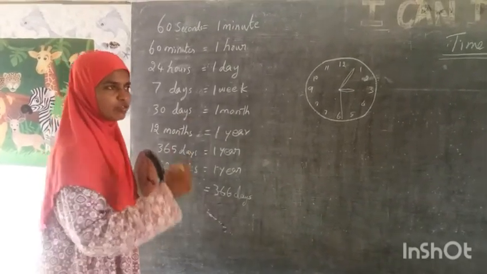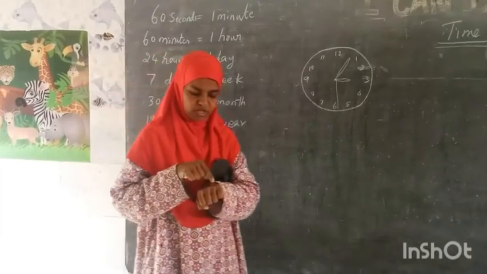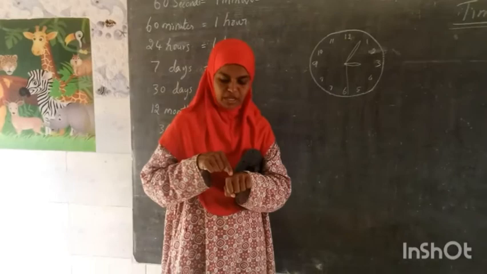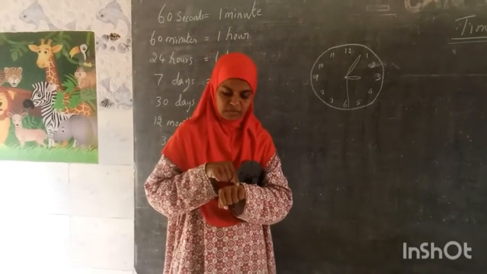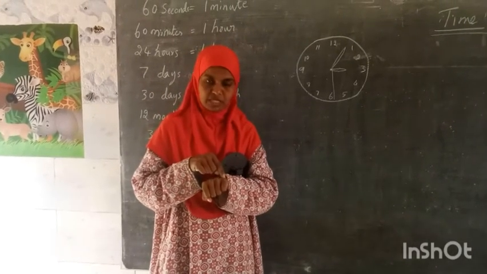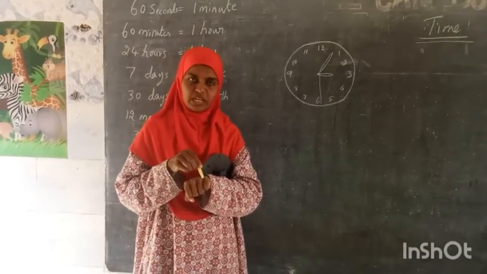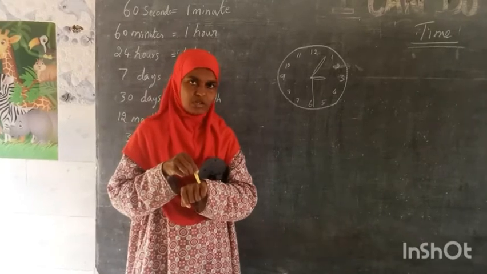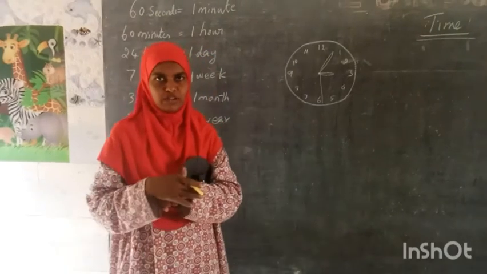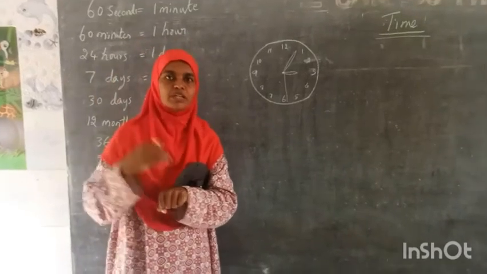For example, January is different. We calculate like this: January, February, the months of the year. January, February, March, April, May, June, July, August, September, October, November, December. Whenever the month comes on the bulging point, you have to put it as 31 days. In between, if the month comes here, it is not 31 days, it is 30 days. You have to reduce it by 1. February has 28 days. You know it very well, you studied it in your previous class. February has 28 days, and only in a leap year you will get 29 days.